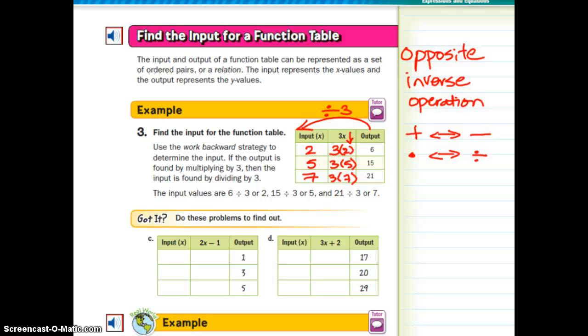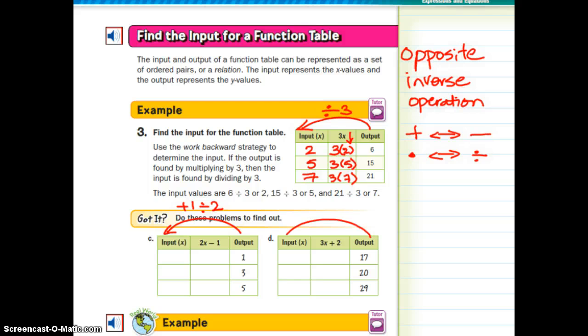Oh, before you give it a try, let's explain these because these are actually two-step. So in this case, when I draw my arrow, I'm going to add 1, and then I'm going to divide by 2. Add 1, I have to go from the back to the forward. Remember when we did the two-step equations the other day? So again, we added or subtracted first, then we multiplied or divided second. So I'm going to add 1, divide by 2.